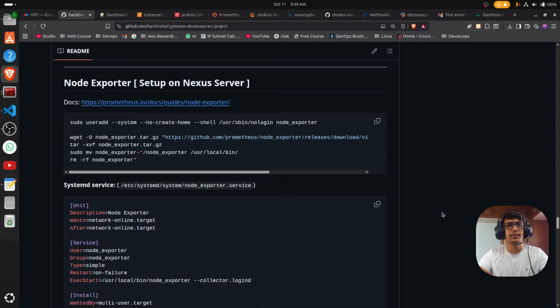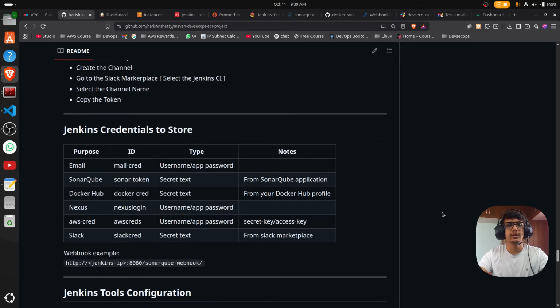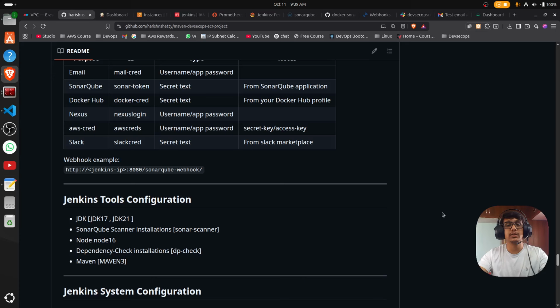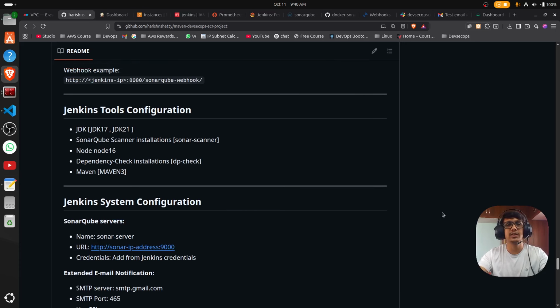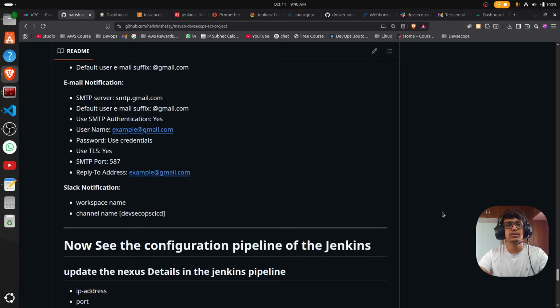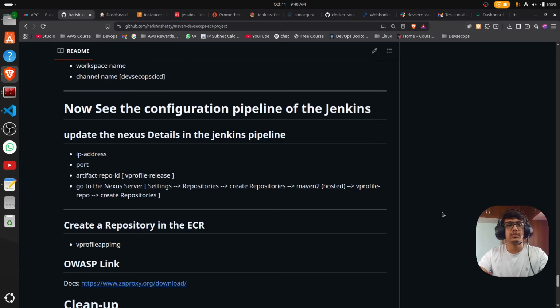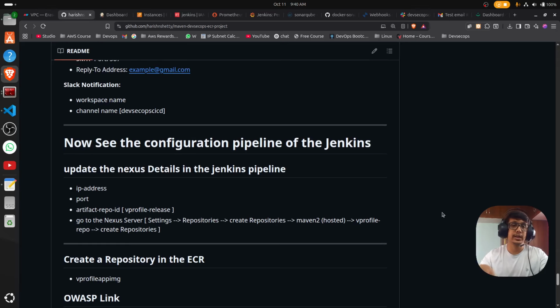So we did all the things, we configured them, but we have not executed anything, right? Again we have to create the ECR in AWS, so we have the job still.